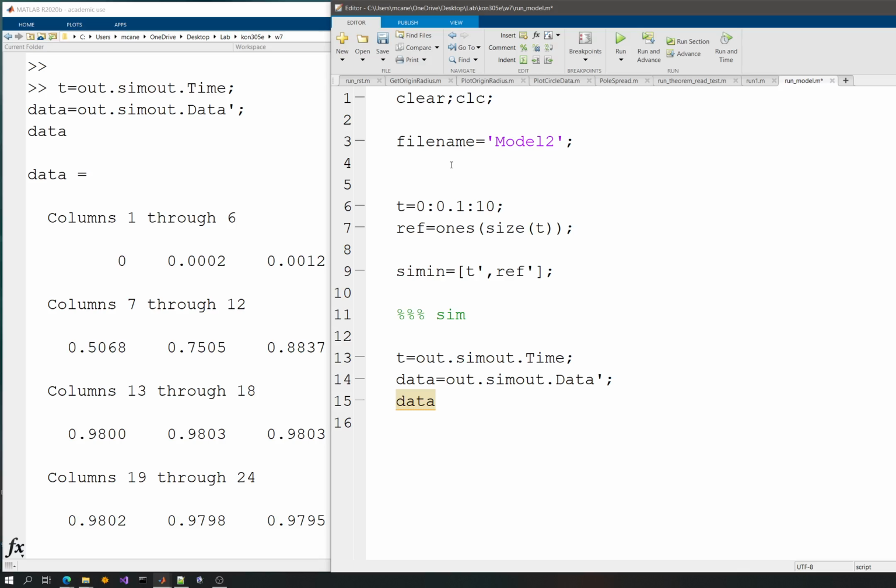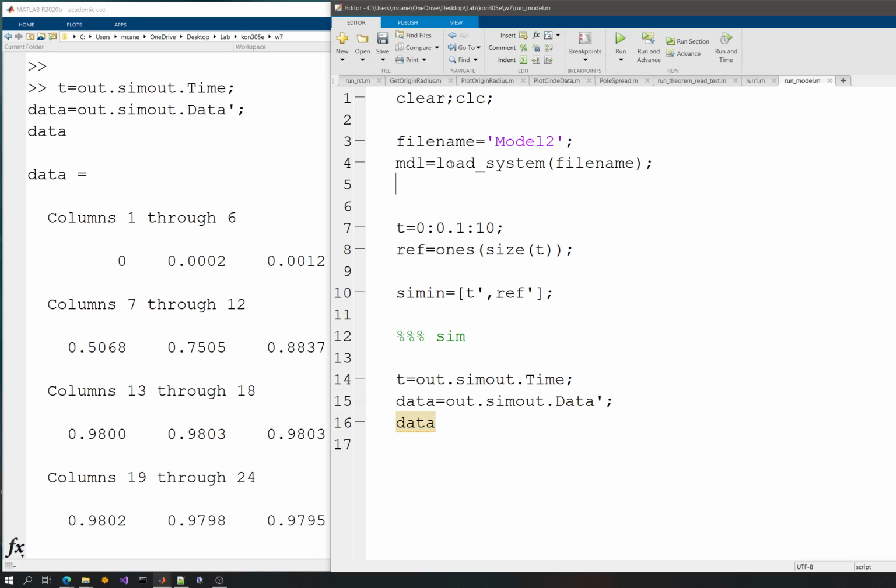So basically, I can use a function called load system here. It will load the model, and therefore I will provide it the file name. Now, if I give the file name and create this object here, I can use this object in order to set some parameters here.